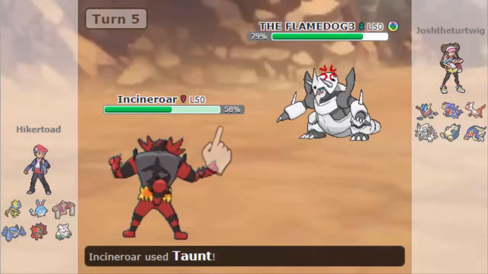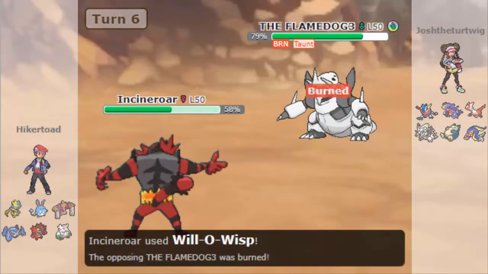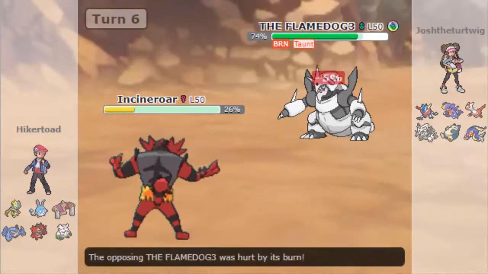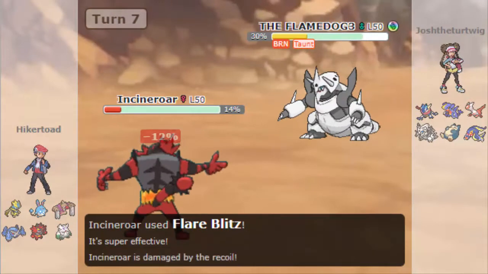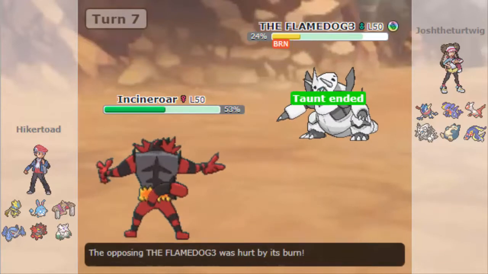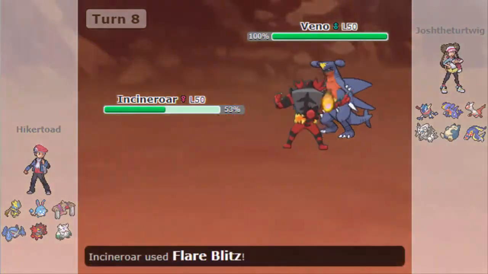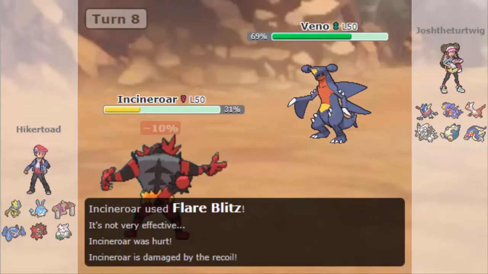So I'm just going to go for the Taunt, as he's going to go for the Rocks, and on the following turn I can just fire off the Wisp. He's going to Earthquake, not put me in range of my Iapapa Berry, unfortunately, but Flare Blitz will put me in range, so I can just go for the Flare Blitz, get the berry, and he's just going to go for the Heavy Slam here, actually predicting a switch most likely, so that's even better for me because I can just get a free Flare Blitz off. You're getting some good chip off on the Garchomp.